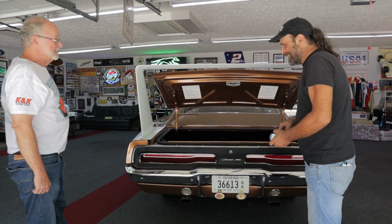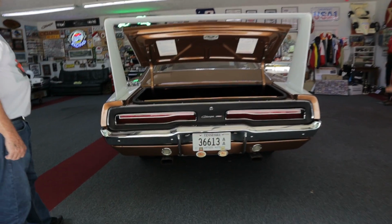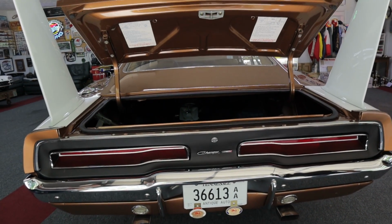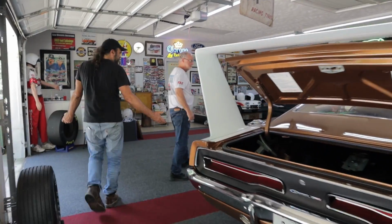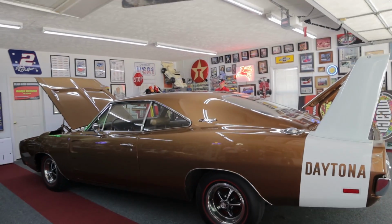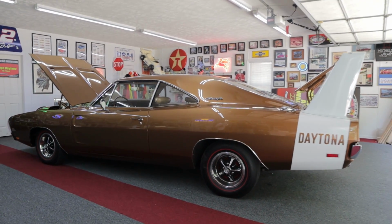And the rest of this is just a regular 69 Charger. There's nothing special there. What a car. They're remarkable. They're an icon of the 60s for sure, and the 70s. They're eternal. This car is 51 years old right now, and if you said, here's the new thing for 2024, it's still there. So, is that all we wanted to cover on this car?